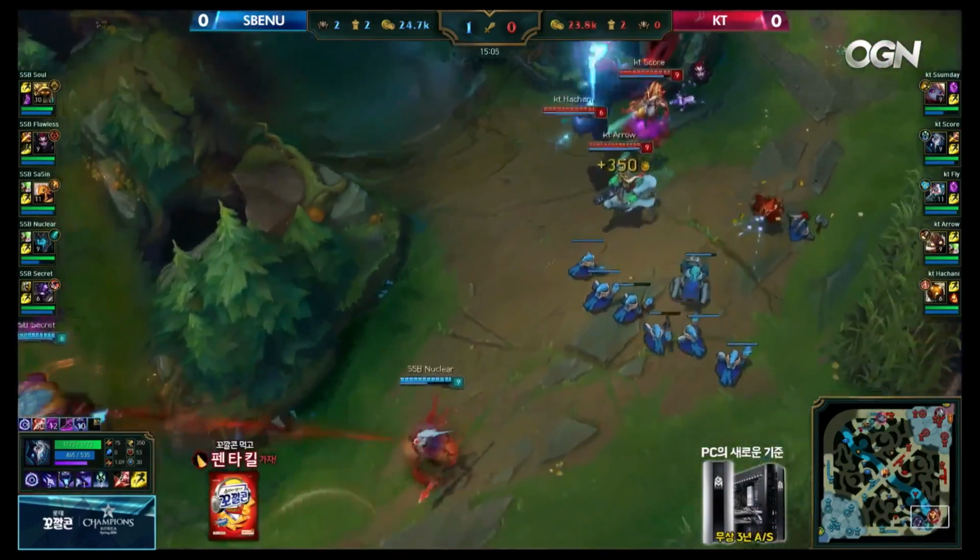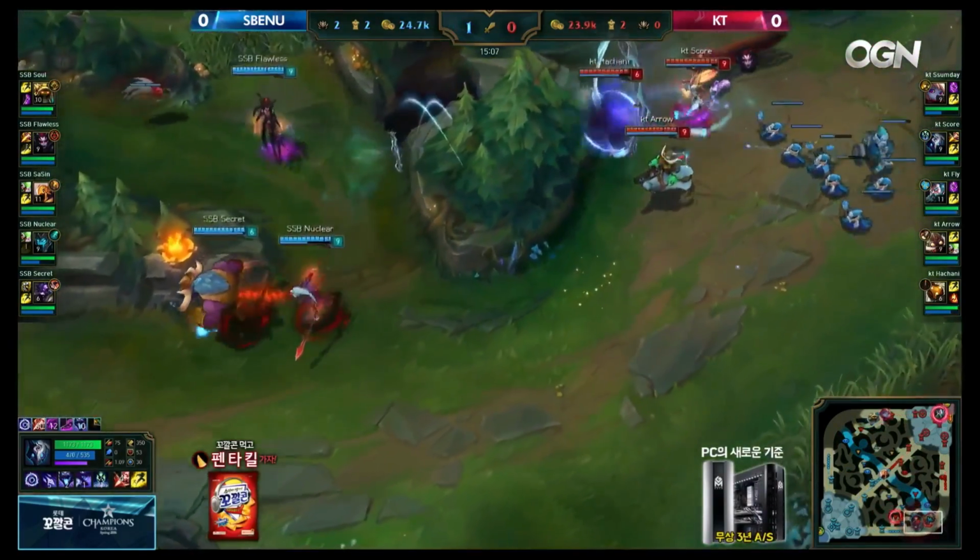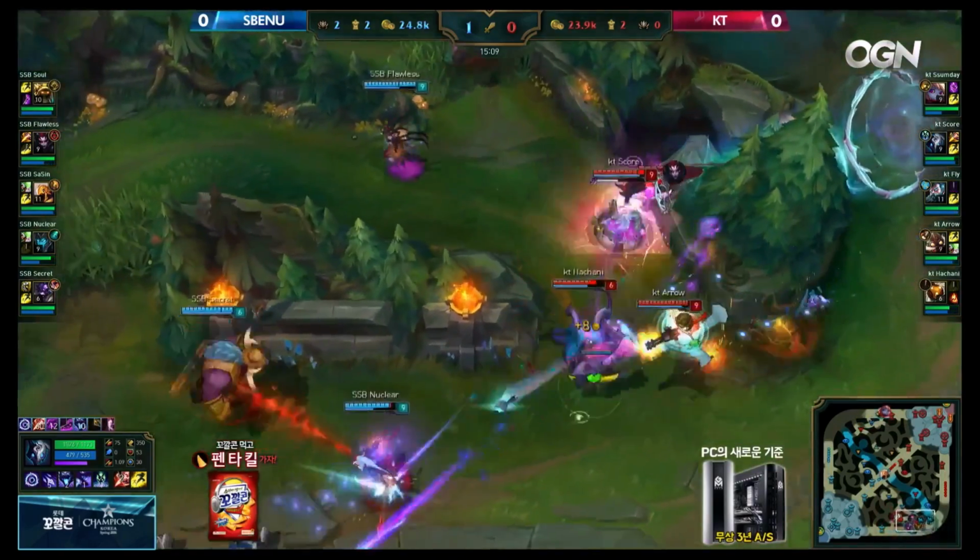Well, they have a TP advantage. They have a deep board. Here we go. Throw it out. This is just going to be the flash away by Nuclear. Cocoon immediately on to Score.